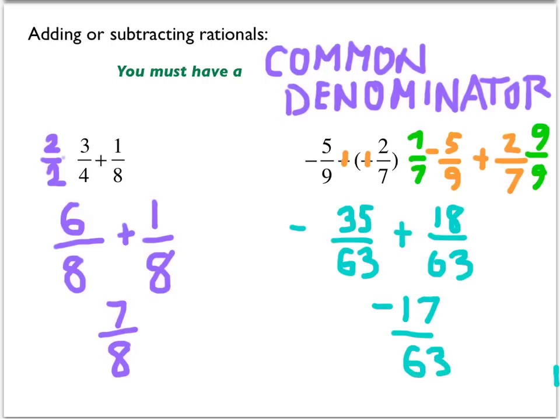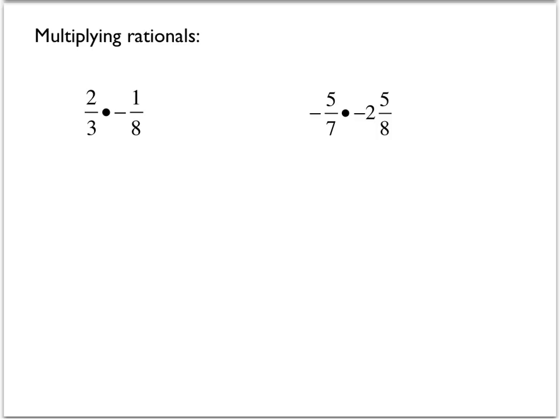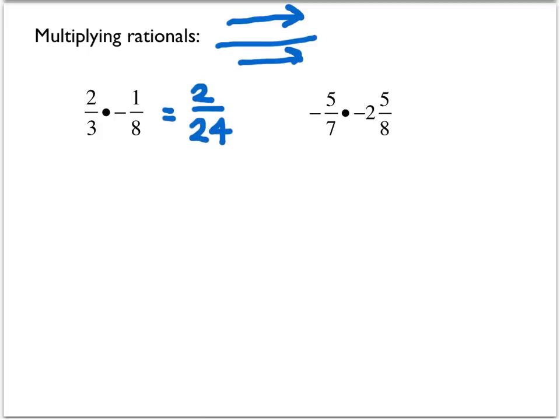So, common denominators, key additional things. Now, what about when you multiply? When you multiply rationals, most people think it's a bit easier because you do not have to have common denominators. And when you multiply rational numbers, you just multiply across. So a cross in the numerator and a cross in the denominator. So for instance, on the first one, 2 times 1 is 2. 3 times 8 is 24. My answer is 2/24, so I can reduce that to 1/12. And then I notice since I have one negative sign there, it should be negative.